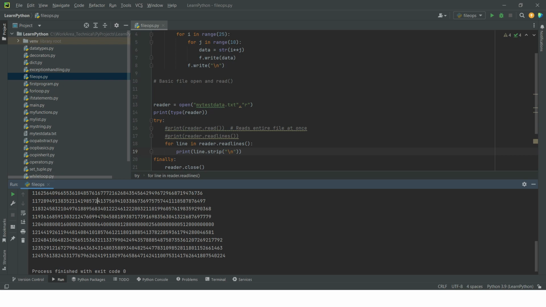Now, what is the difference between read and readlines? See, read reads the entire file at once, while readlines is reading one by one. For example, let's say you have a CSV file. You are reading that CSV file, parsing it, and extracting only the required data. In that case, this is very, very useful because you don't want the entire data to be read at once.